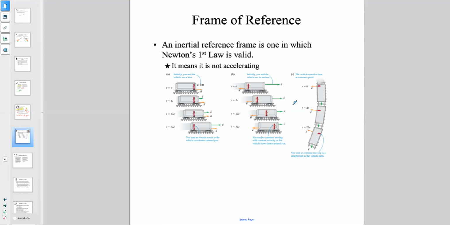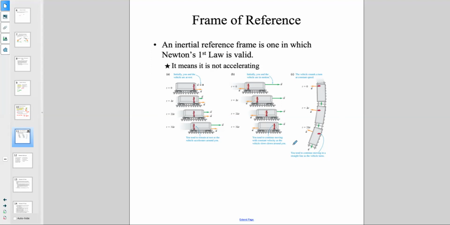Okay, but once you get back there, let's take a look at B. If the wagon or a train is decelerating, it's losing speed as it's moving on, it means it has an initial velocity of v, but then it's losing that v until it gets to stop. But you are moving to the right with the same initial velocity. If we are considering that there is no friction between the wheels of the skate and the floor of the train, then you are going with the constant velocity towards the right. You tend to continue moving with constant velocity as the vehicle slows down around you.